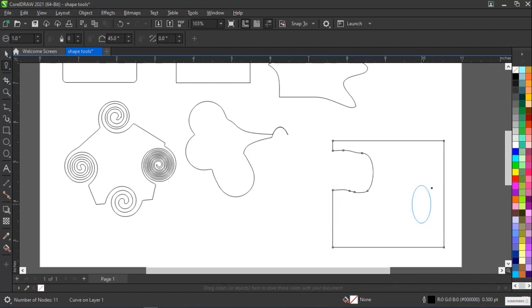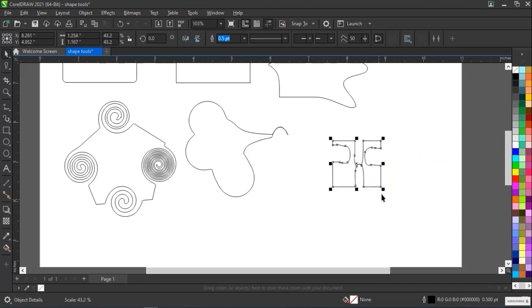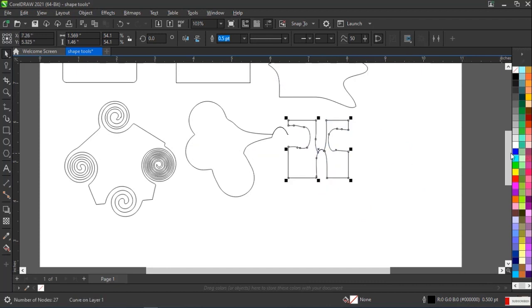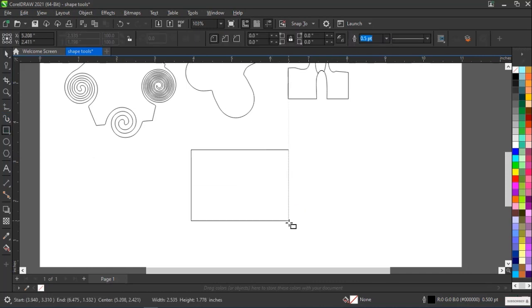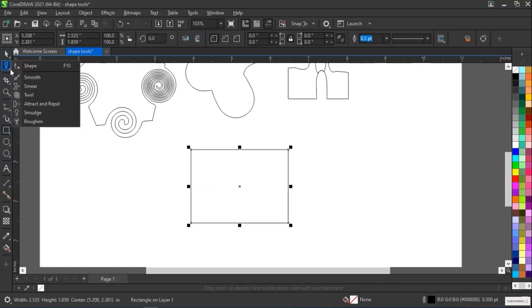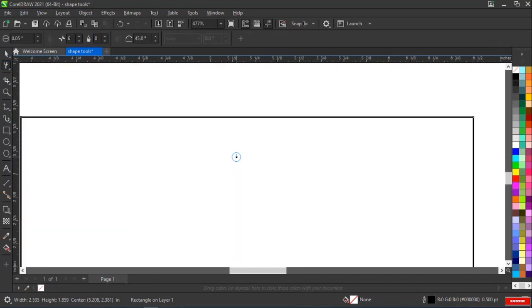We can just drag at any part of our choice until we get to what we feel like achieving. So look at what we have right here. We have entirely transformed this rectangle to another thing altogether. So let's drop this tool right here and reduce this one to a little size, so it doesn't affect us. Now the last tool right here, we're going to create a shape for it. This is the roughen tool. It roughens the edges of your rectangle or any shape at all.